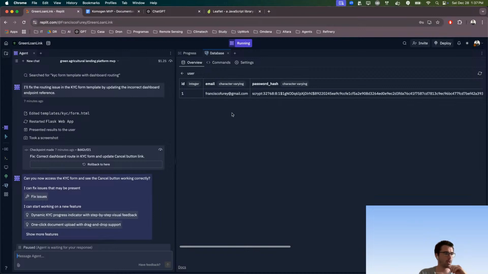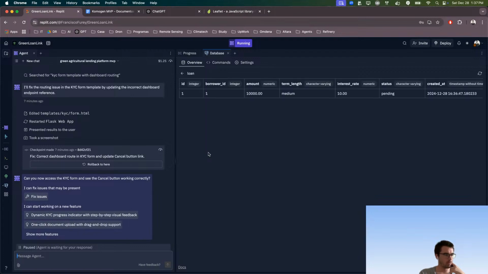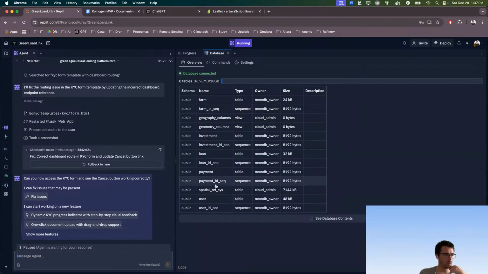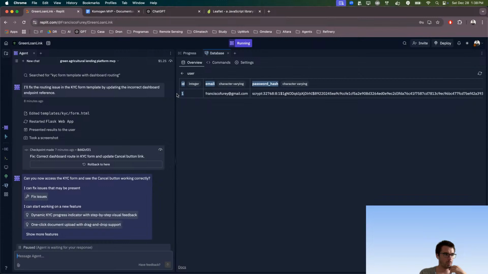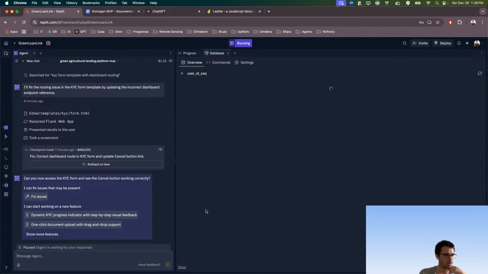So we see in the database, I'm already there. Let's go and see if we have the loan. Yeah, loan. So you have the ID of the loan, and then you have the borrower ID. That means that it's attached to me. So I am borrower one, and that's why here it is also one. So if we go back and see users, yeah, I'm the user, borrower one. We have a lot of things in the database, and I don't understand what is the user sequence table. Or maybe it's a way to keep consistency. So the last value was 1. Before it creates a new one, it looks at this and says, hey, the last value was 2, and so on. Okay, nice.